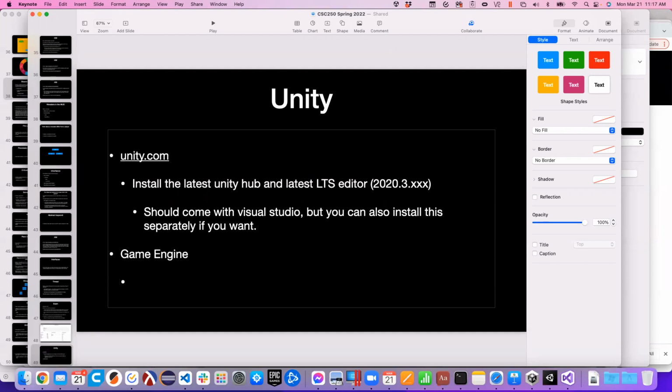Game engines come with tools for making games, and Unity is a 3D game engine, originally designed for making 3D stuff. With a lot of the latest, greatest video games, when it first launches it says Unity on it. That means they made it with Unity. If it doesn't say that, it doesn't mean they didn't make it with Unity. It just means maybe they paid more money to not have to say they made it with Unity.